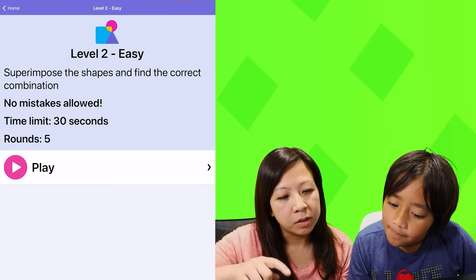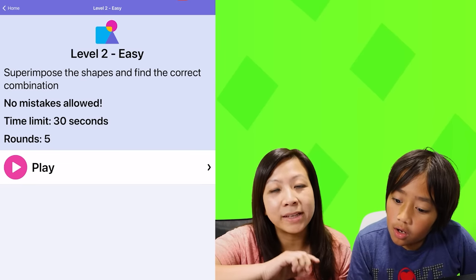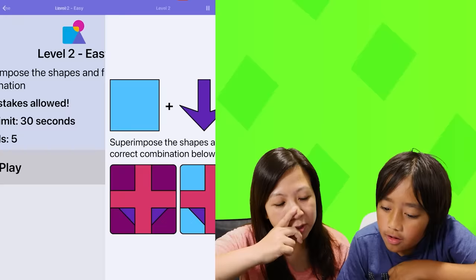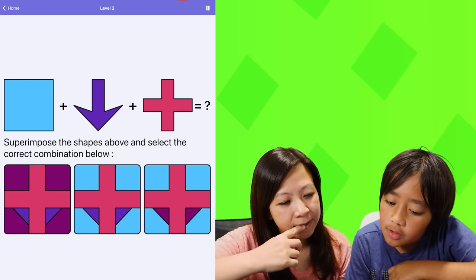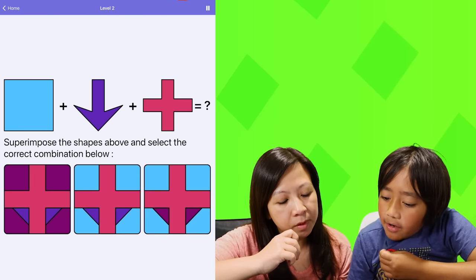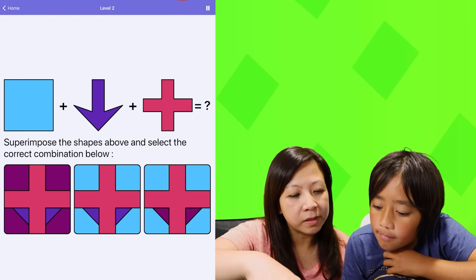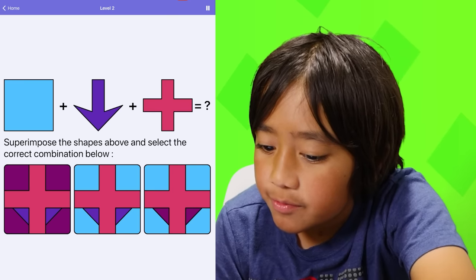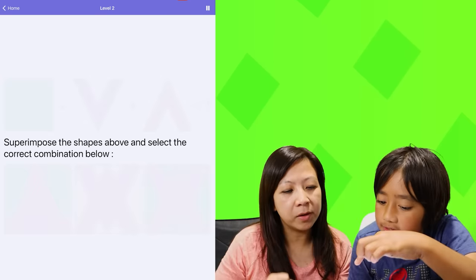All right. Superimpose the shape and find the correct combination. No mistakes allowed. Okay. Superimpose the shape below and select the correct combination. What does this mean? Oh, you add all of them? Yeah, if you add all of this, which one would it be? But it's in order, right? So this one would overlap this one would overlap this one. Yeah, okay, so it would be the middle.